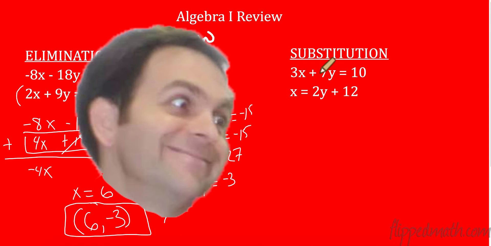This time we're going to do substitution. I want you to see here the difference. 3x, the x's are aligned. The y's are aligned. The numbers are aligned. But the equal sign is not. This one's a good one to do substitution. And here's how you know when it's a good thing to do substitution. When you have one variable by itself equal to the rest of it, that's a great time to do substitution. So I'm going to rewrite this equation. But instead of x, I'm putting what x is equal to. So I'm going to do 3x plus 7y equals 10. But what is my x? My x is this whole thing, 2y plus 12. So now I'm going to solve that.